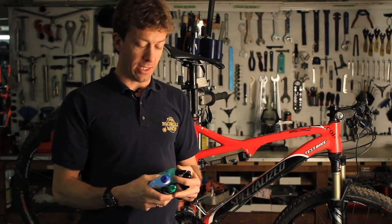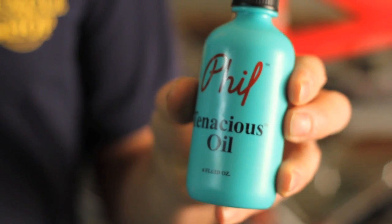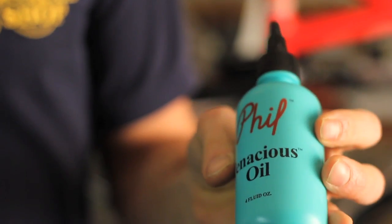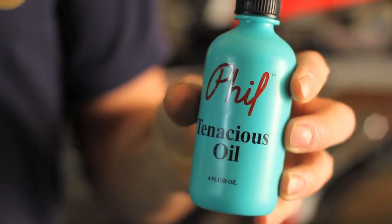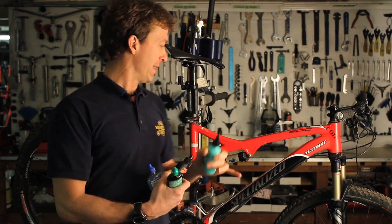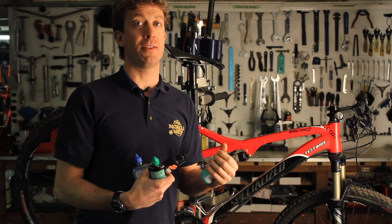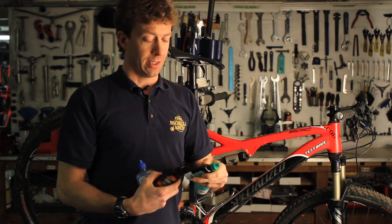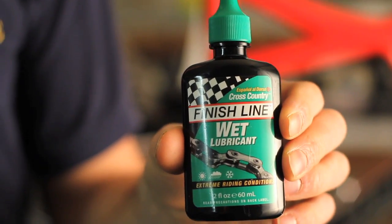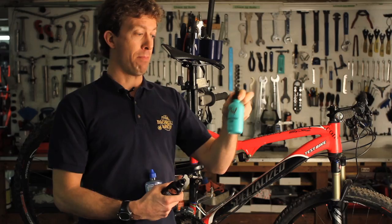My personal favorites, I like the wet lubricants. I like the Phil's Tenacious Oil, which is sort of like a pancake syrup consistency. It's very sticky, and the word tenacious describes it very well. It likes to stick and it stays on the chain real well. The only problem is it will attract a little bit more dirt, so you will have to be more frequent with your chain cleanings. Something also similar is the Finish Line wet lubricant. Not quite as tacky as the Phil's. Still, these two are my personal preference.